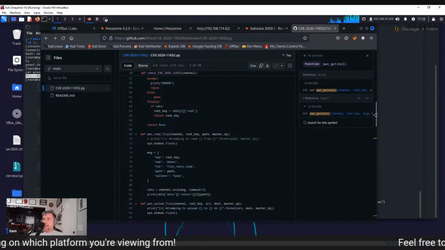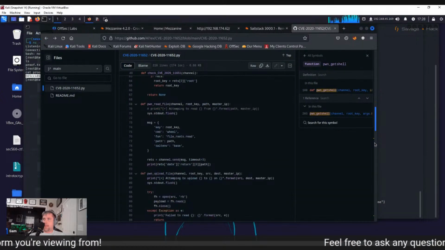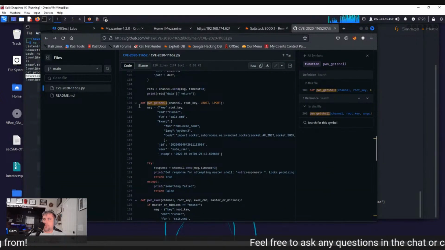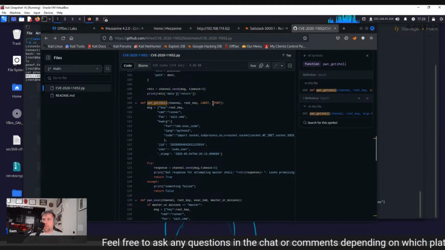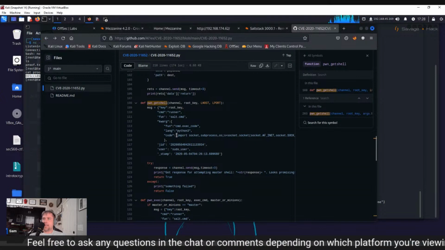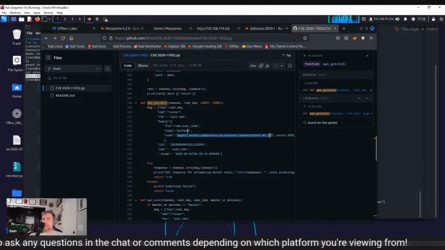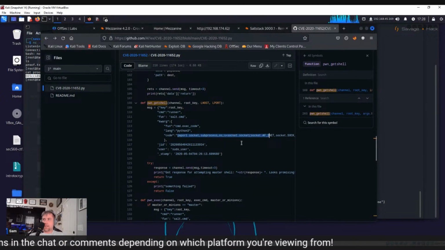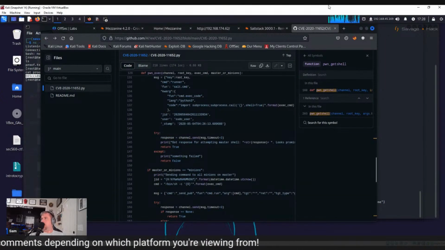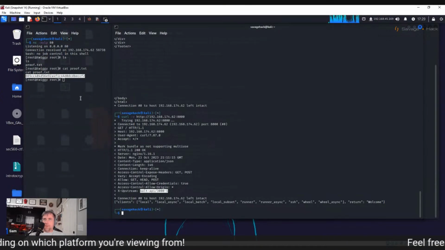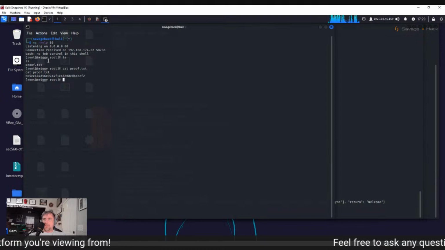I saw that it automatically provided a web shell called pwn git shell, and all it needed was your local host and local port, and then it would run a Python reverse shell for you. So all you had to do was set up a listener, right? So we copied and pasted that and set up a listener.